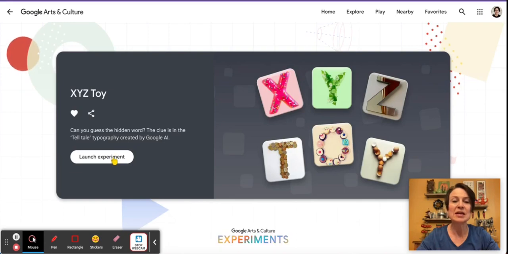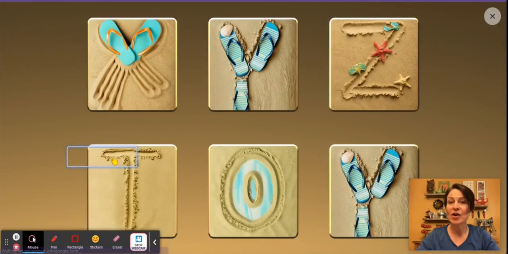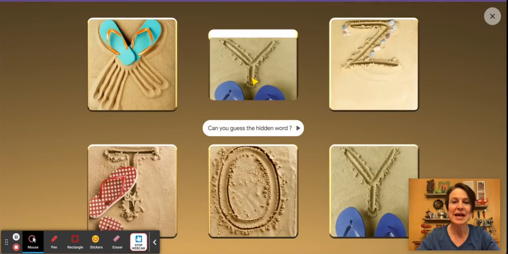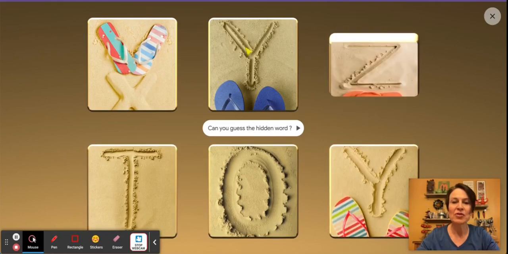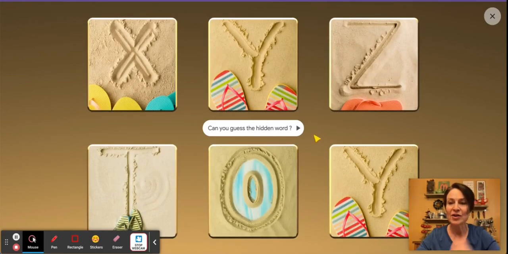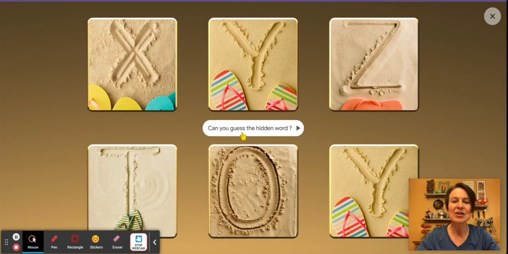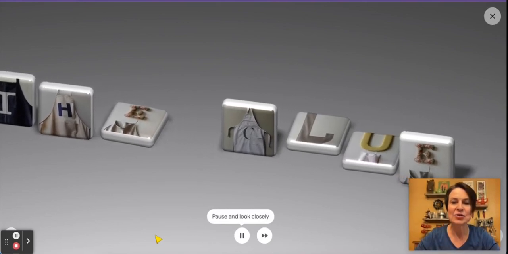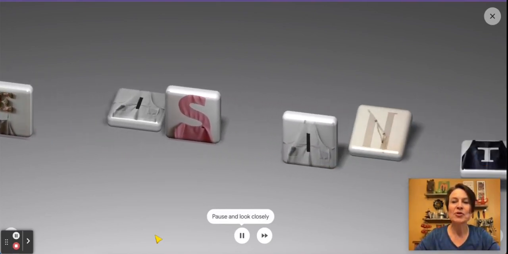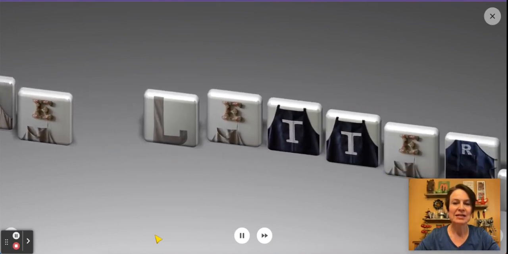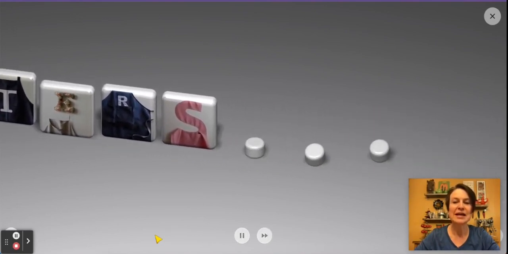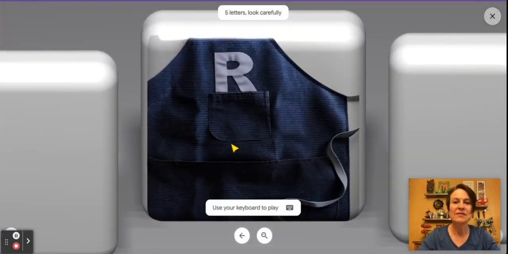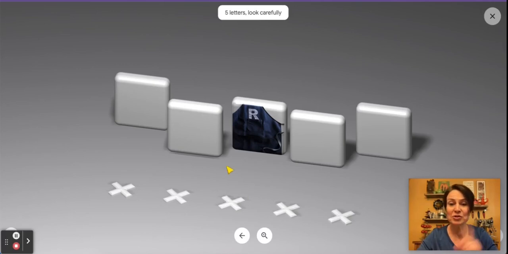This is a fun experiment that uses AI to generate font styles. So you can see here that the fonts all have something to do with sand and beach. So that would be what my thought of this font was. You get a different font every time you come in, and then it asks, can you guess the hidden word? And it's generating some AI. It always says something about the clue and guessing, and these are all hints. The clue is in the letters. And I can see that this is a five-letter word. I think I actually know this one right off the bat.